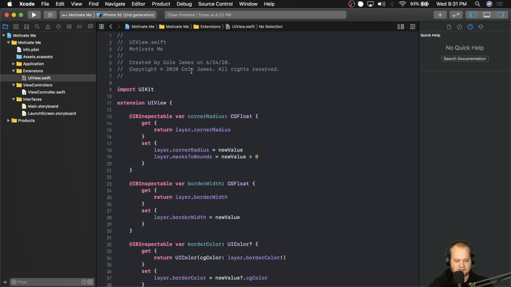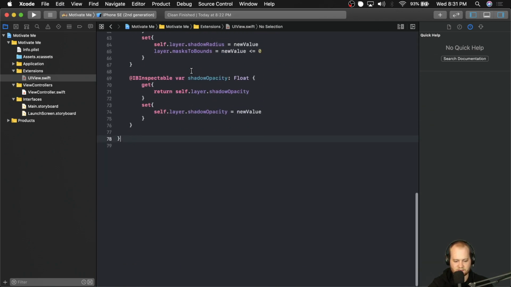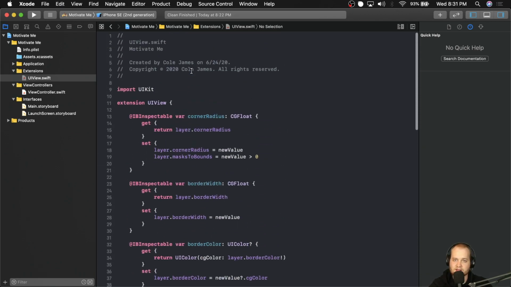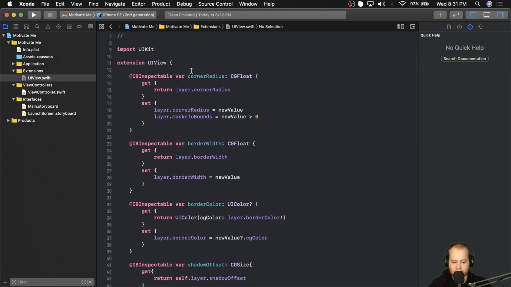And we're going to want to paste this code right here. So we've seen this before, but just to reiterate in case you didn't see this module, basically what we're doing is we're creating an extension of a UIView so that we can add additional properties to the storyboard or to the property inspector, so we've got more things that we can work with. If you'll remember, by default inside the storyboard, you don't have access to corner radius or border width or border color or anything like that to edit UIViews, so we're going to want to add those by using IBInspectables.